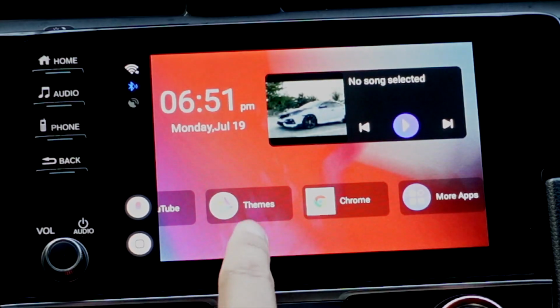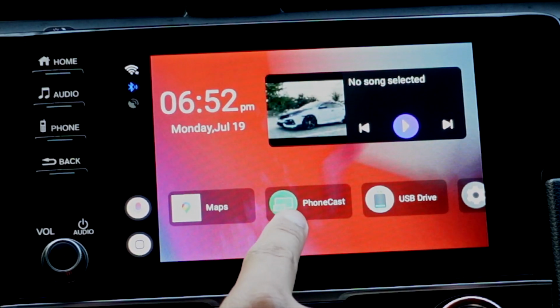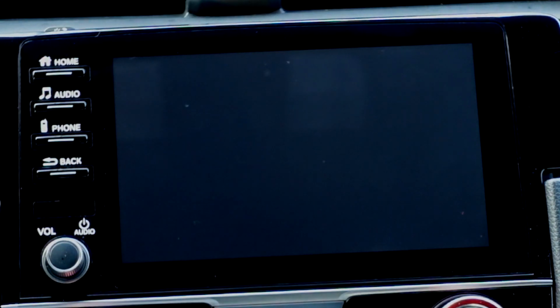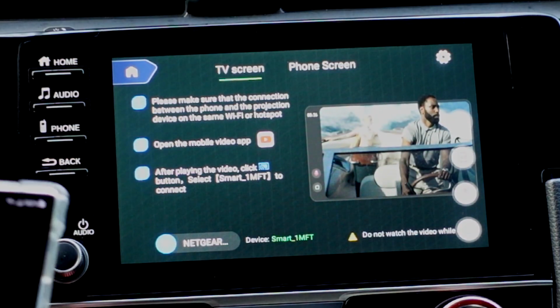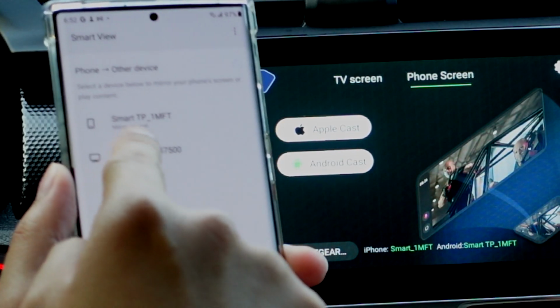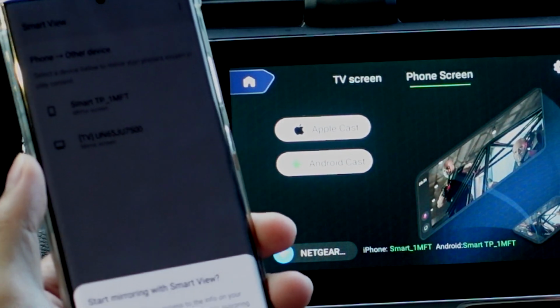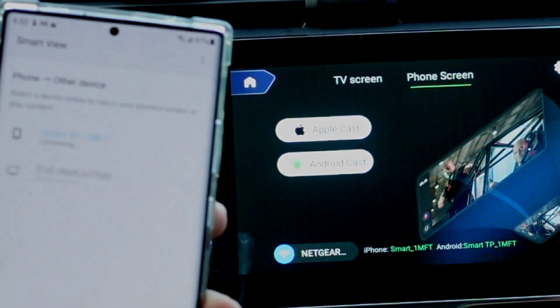And then let me show you the screen mirroring function that this thing has. So if we go under Phonecast, and let me get my Android device. When you go on the phone screen, it's gonna show up as Smart TP right here. And you're gonna start.